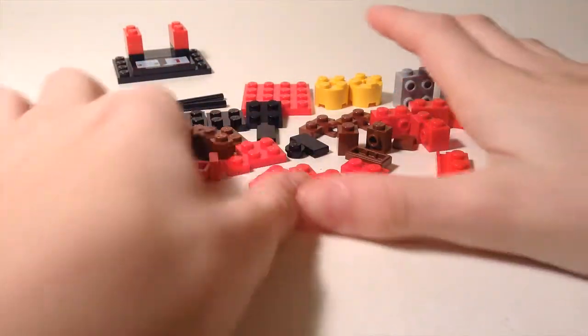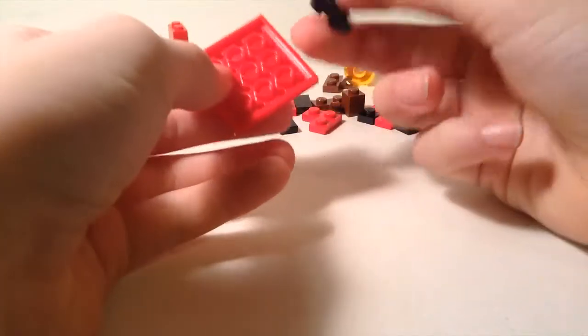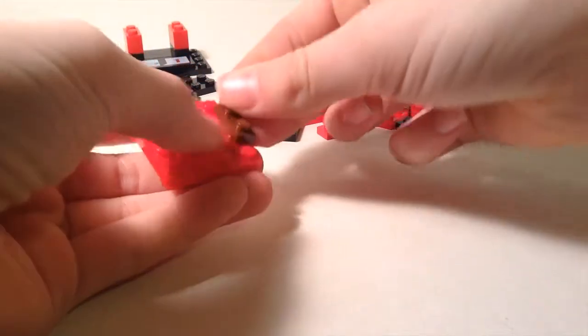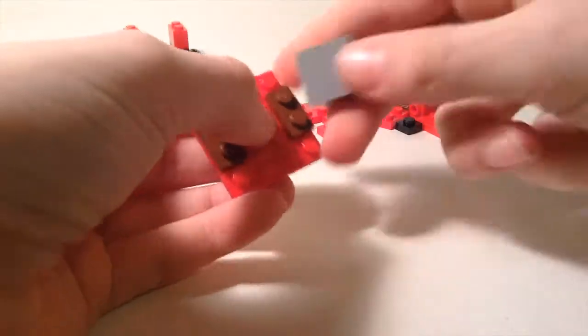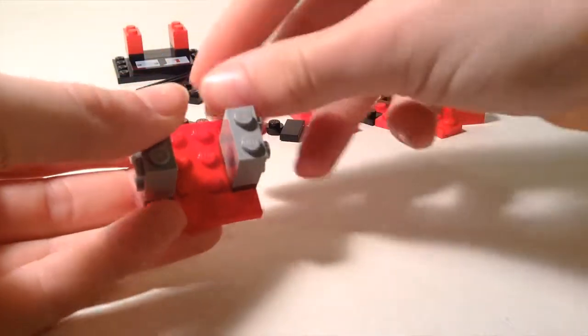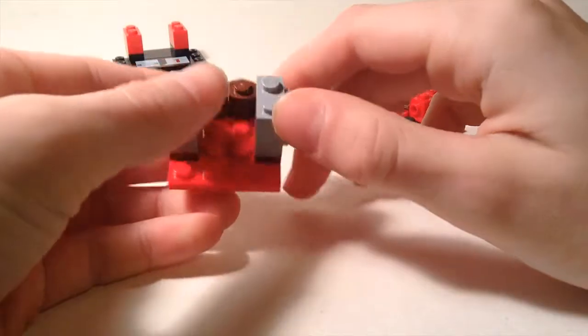To start the build, you're going to push these aside, take your 4x4 plate and put your black piece underneath. Then you're going to take your brown 1x2 pieces, put them on either side like so, and put your bricks over top of that. And then on the back side, you're going to take your bamboo textured pieces and put them on the back like this.